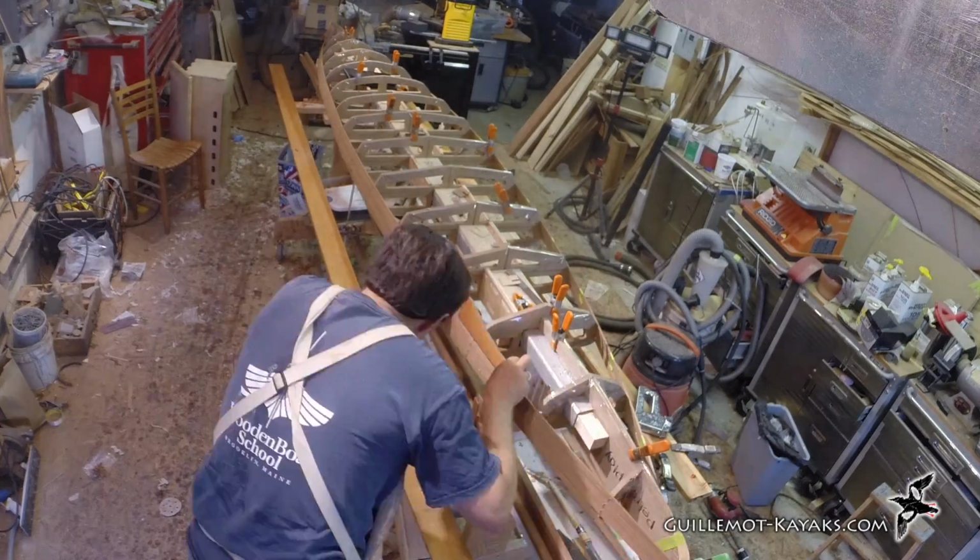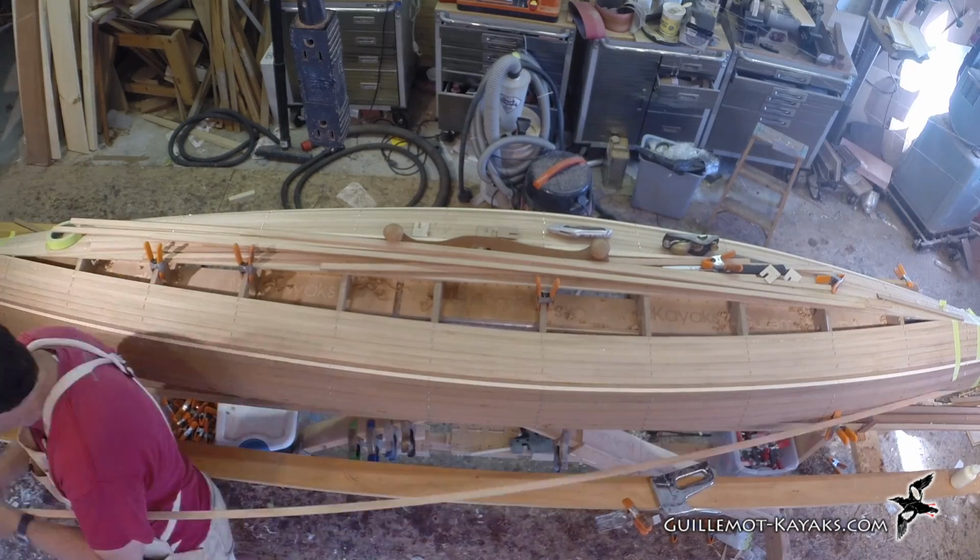In the last episode, we stripped up the side of the kayak. In this episode, we will strip across the bottom.